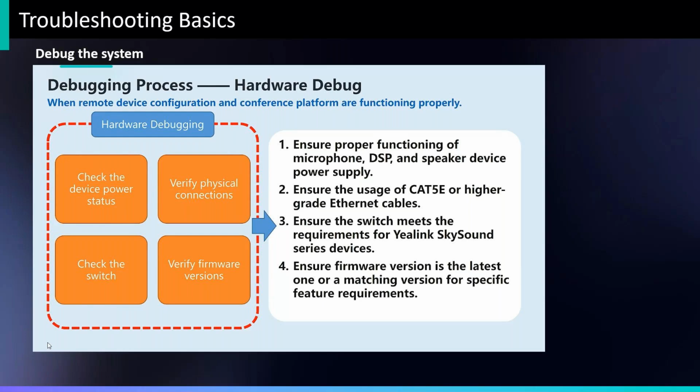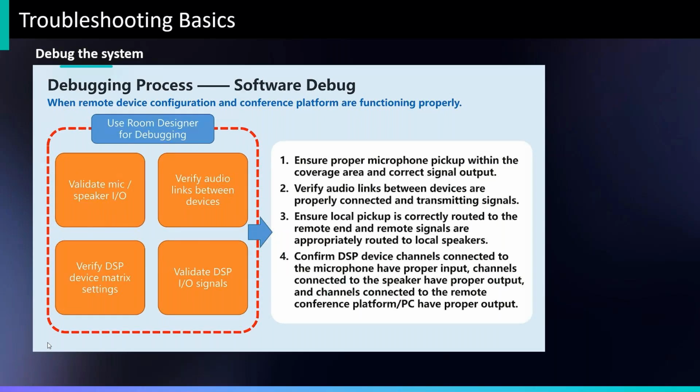Finally, you need to verify the firmware version, whether it is the latest one. Please log in to Yealink support to get the latest version of the firmware. Then you need to do a software debug. Most of the software debug process will be on the Yealink Zoom Designer. I will later have a simple demo for you.